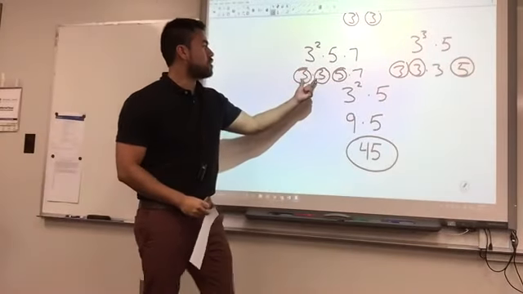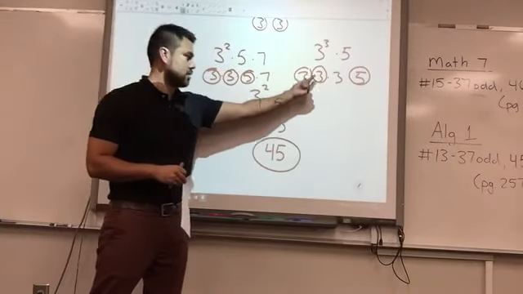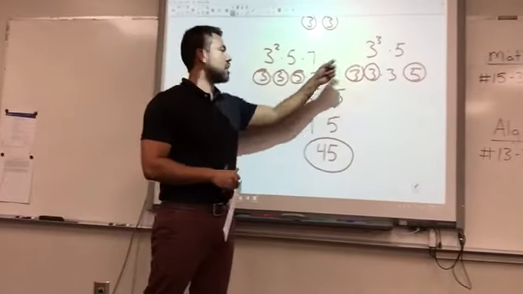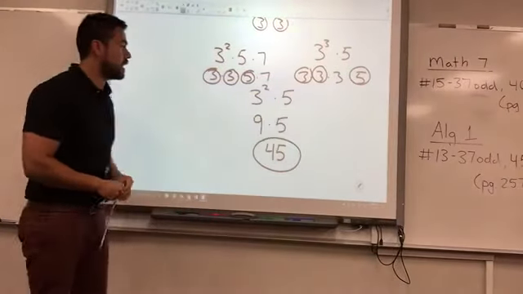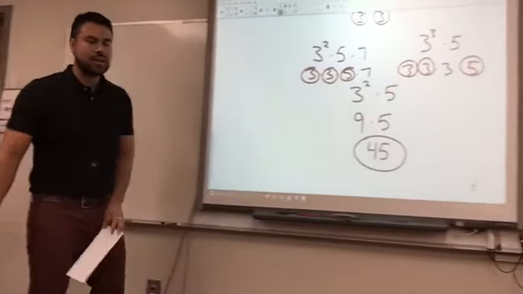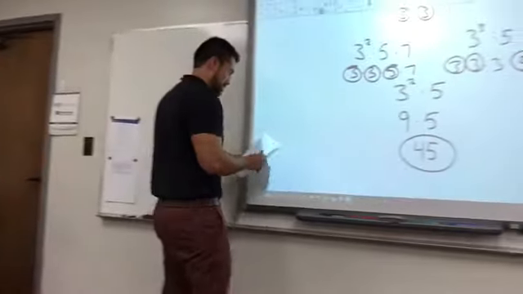Is there anything else they share? So you see how I have 2 3s that are being multiplied? Like both of them have 2 3s in them, right? They share 3 to the second. And they both share 5. So then I multiply those 2 values, and I get my 45 as the GCF. How about this? I'll just keep doing more. That'll help you.